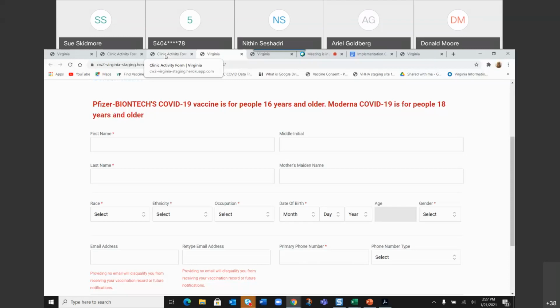Hey, Nathan, I think you hit the nail on the head there. That's probably the easiest way to do it, and that's for a couple reasons. One, both of these systems act as a medical record for an individual, and it would be better to have their complete immunization series in one record versus another. And two, that allows you to finish off all those individuals in VAMS and start closing out VAMS.